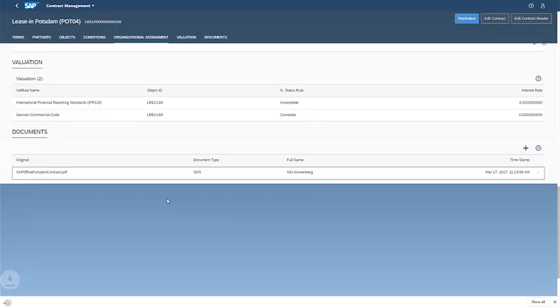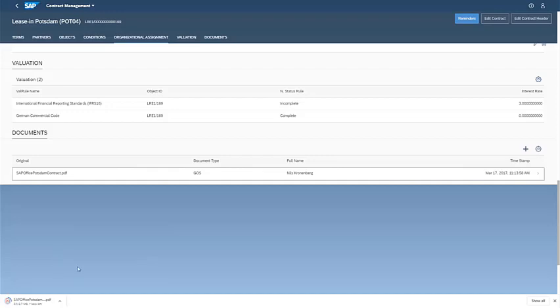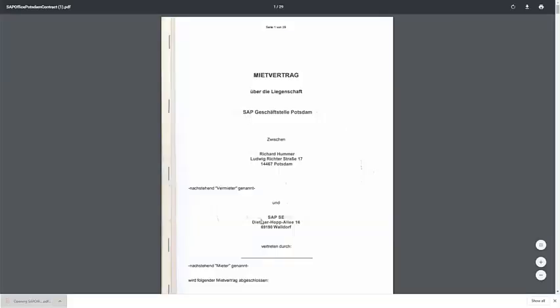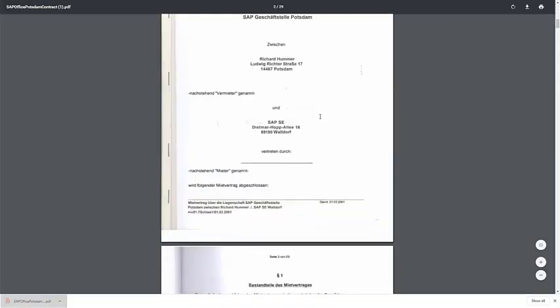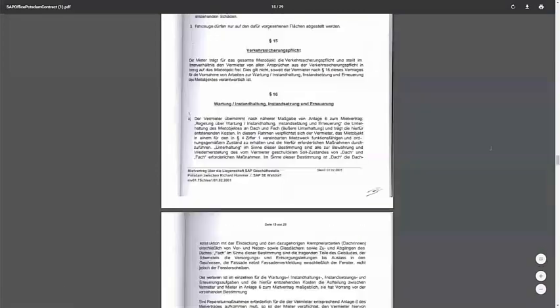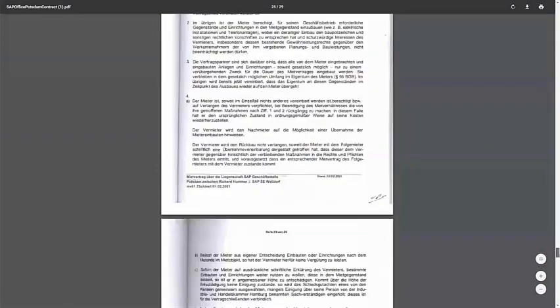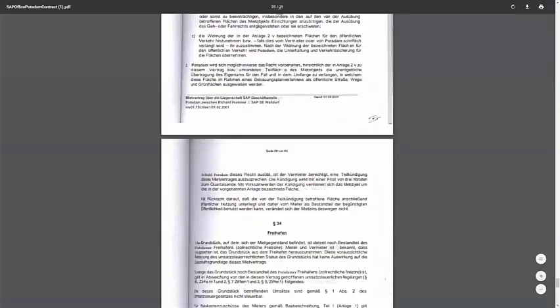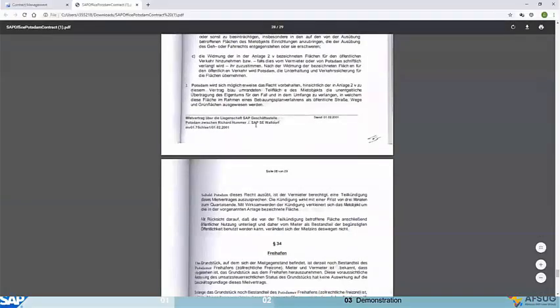And here I've got the original contract for this office. So I'm downloading it directly from the solution. And this means that you don't have to go digging in the archives to find these kinds of things. Here is my 29-page German contract for this building, dated and signed, and you're able to access it at any point. Okay, so that's really cool.